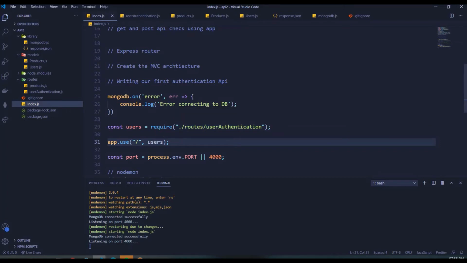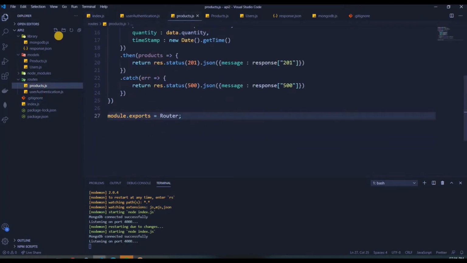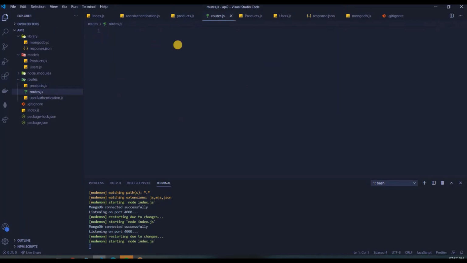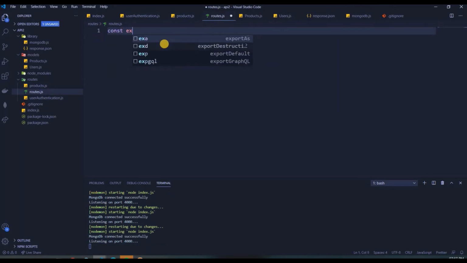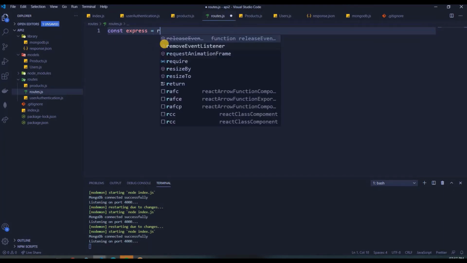So for that to be able to use all our files, rather than providing all these app.use in our index.js and making the code look bulky, we write a routes.js file, and over here we do the same. First two lines remain the same over here as well.